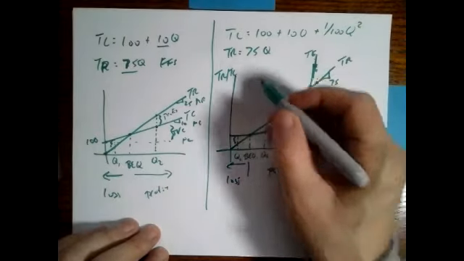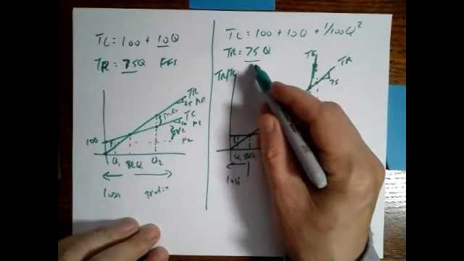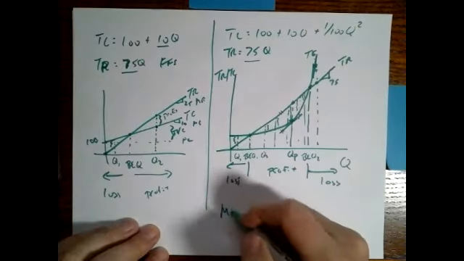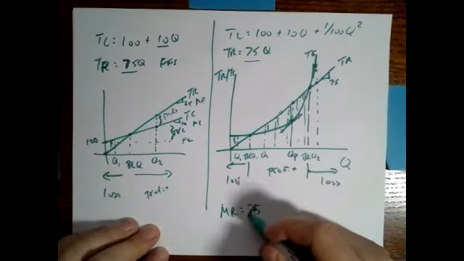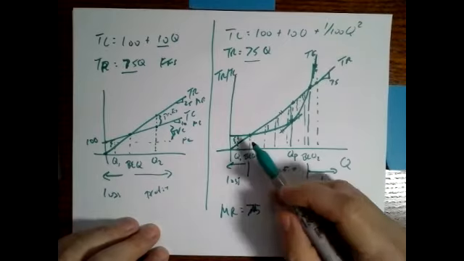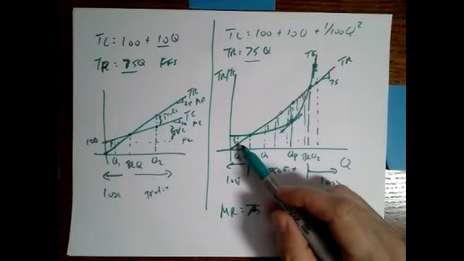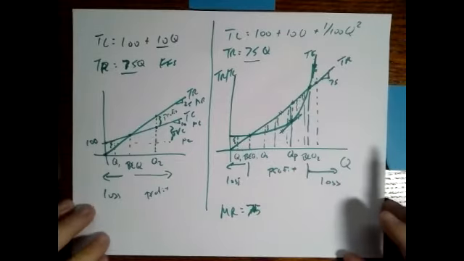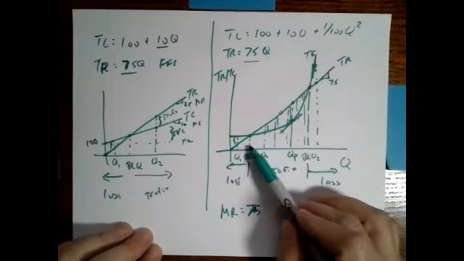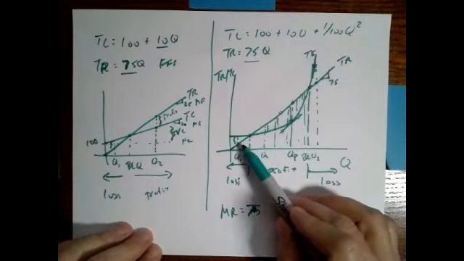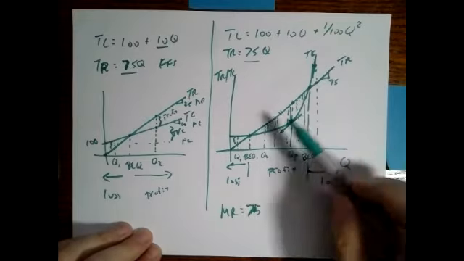Well, the total revenue curve, we're just going to eyeball it and say the total revenue curve's slope is 75. So the marginal revenue is 75. Remember, let's refresh. Marginal revenue is how much more revenue do we get from doing one more visit, one more scan or test or whatever. In this case, this organization gets an extra $75 for every additional unit of quantity that it does.